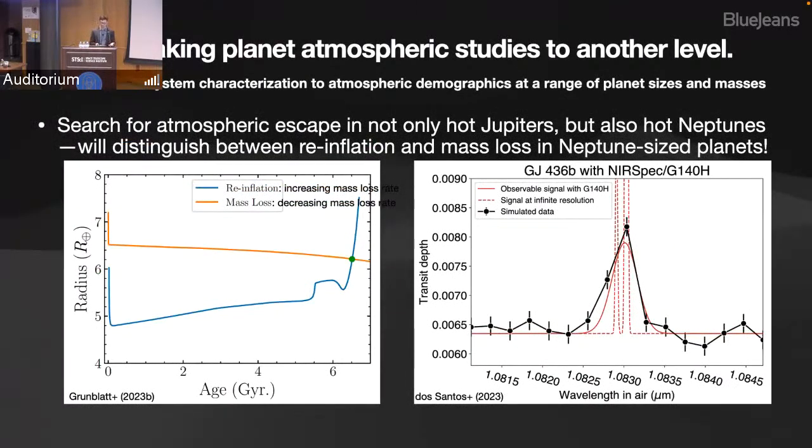And beyond hot Jupiter analysis, JWST can detect similar spectral features in much smaller planets. So we can search for atmospheric escape in now Neptune-sized planets as well. And that'll inform our understanding of how their atmospheres evolve over time. In the case of post-main sequence systems, for instance, the atmospheric escape of a planet that's shrinking, so this model in orange, should be measurably less than the atmosphere of a planet that's growing in size. And so that'll let us probe which of these models actually describes how these planets are evolving over time.